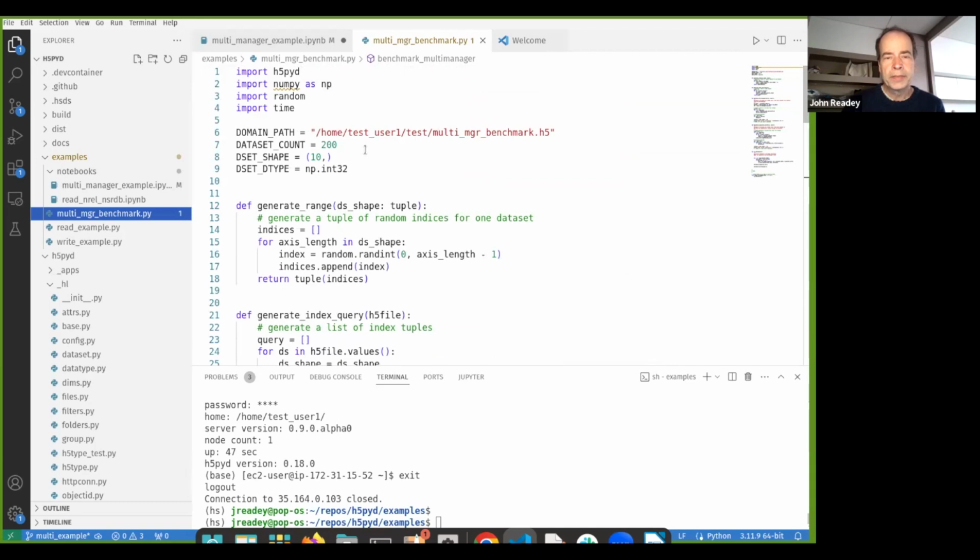It's using these initial values: 200 datasets, dataset shape of 10, and dataset dtype of 4-byte integer. So you're free to change these to different things that maybe match your application better and see how the performance works. So let me just try running this here.